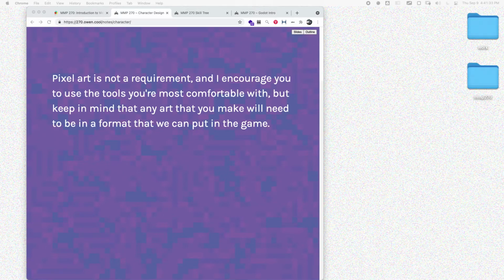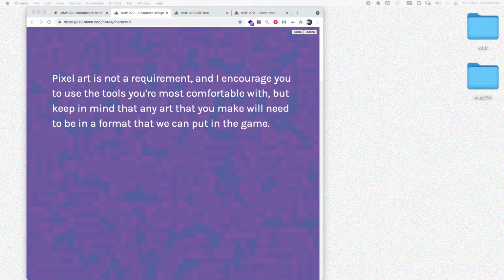The reason that I've been using Pascal or a pixel art editor is because most of those editors are designed with games in mind, and so they have functionality that makes it easy to export the art to use in a game. And we'll see that in the labs. You'll create things like sprite sheets to make your animations. Also, in terms of the sizing, it's a lot easier. Like when you're drawing in Photoshop, you tend to draw things at a really large resolution, but then when you want to put it in the game, you're going to have to size it down a lot, and that's going to change the quality of the art.